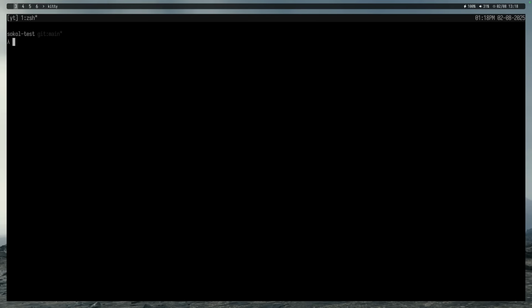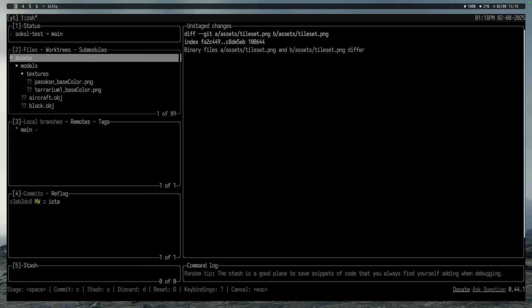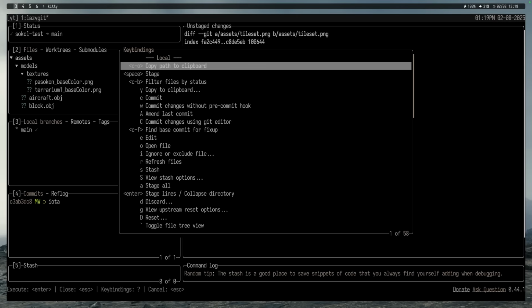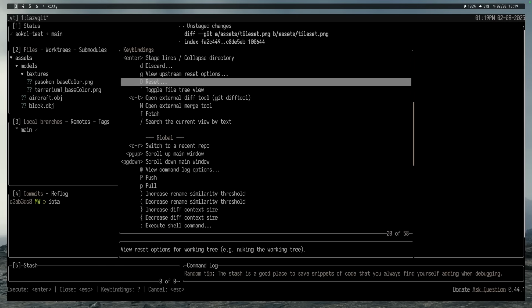Future me here, I totally forgot to mention that I use LazyGit. LazyGit is extremely useful whenever you are managing some really difficult merge conflict or anything like that. So I do open this whenever I'm doing anything that's non-trivial with Git, and it's really nice. It gives you nice user interfaces, all the different commands that you need, and a really simple interface for rebasing and everything that you need to do when using Git. So I do highly recommend using this.